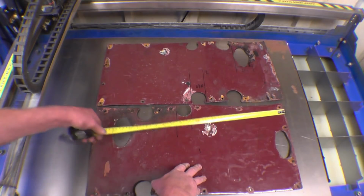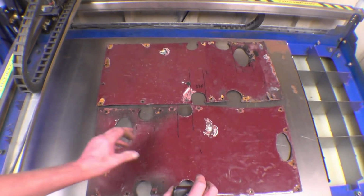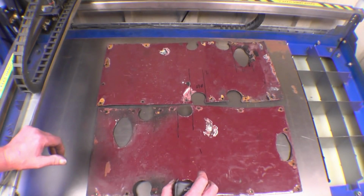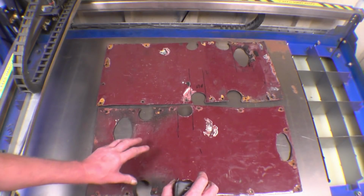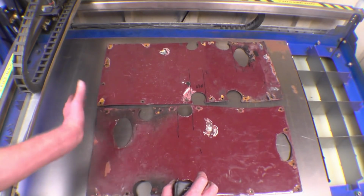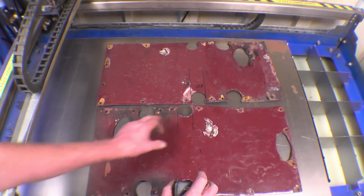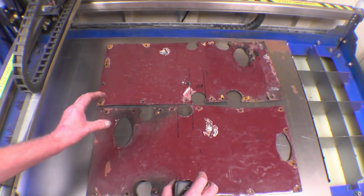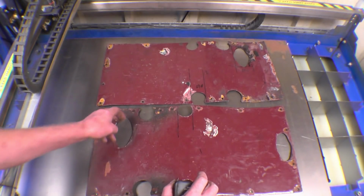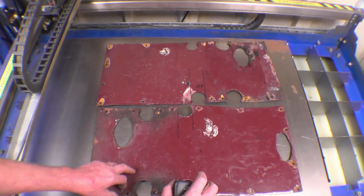They're roughly 600 long by 300 high, and I've marked out the position of all these holes, and I've managed to do a drawing. So I'm going to convert the drawing now, and hopefully I'll be able to cut these out on the plasma machine out of 1.2mm plate. Because these are misshapen, I've kind of rounded things up. I've made these a better shape, made them proper ovals instead of the shape they've been hacked out at.